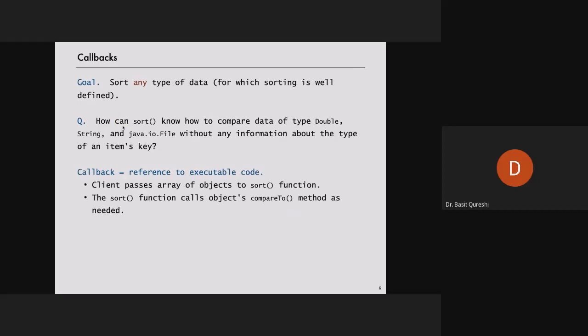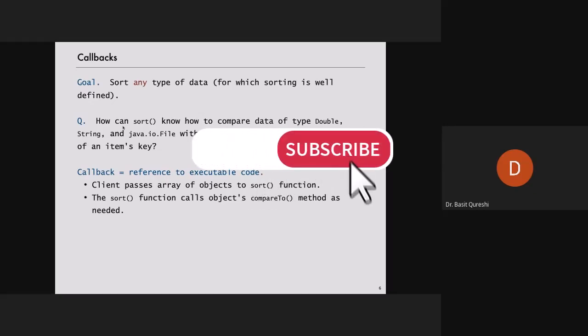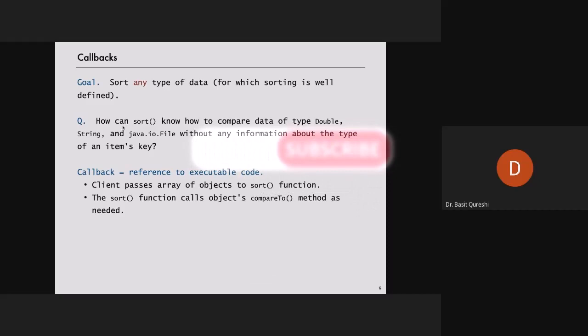So when I'm writing a program or code for a sorting method, the goal is that I should be able to sort anything and everything within the data set given to me. For example, the sort method defined in Java is available in the java.io.file and util libraries.